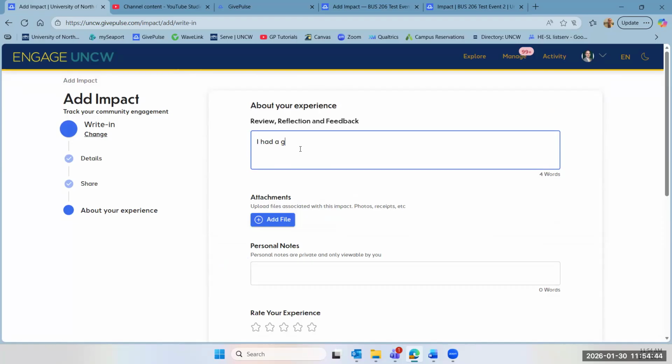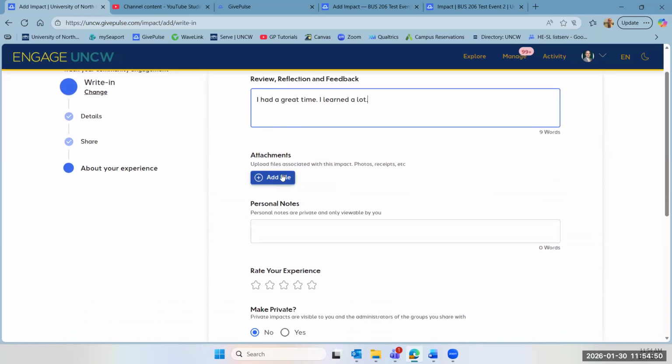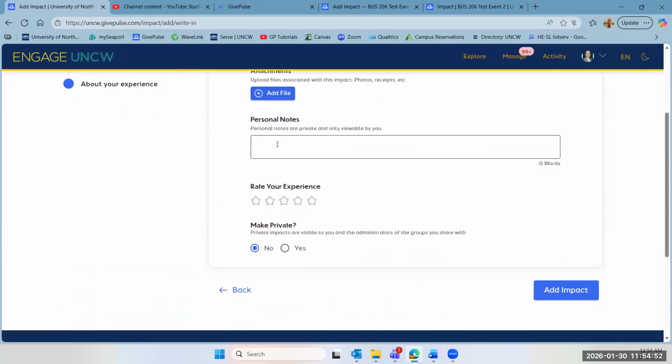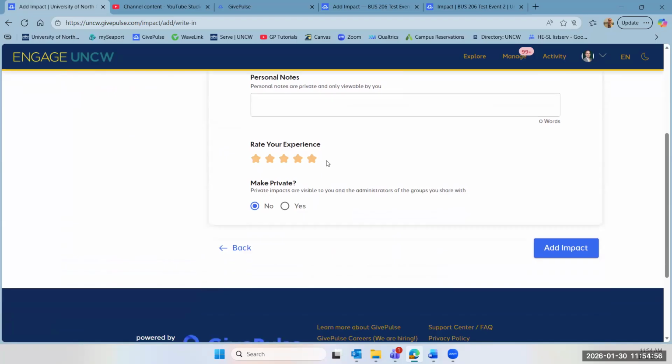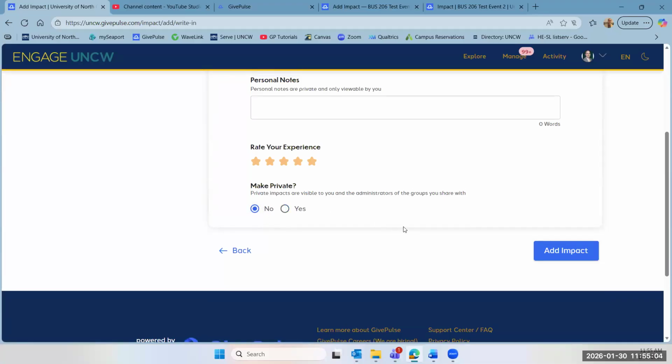I had a great time. I learned a lot. You can upload your photo, optional to add personal notes, rate your experience. And then here you see I have the option to make this private or not. And again, I'm going to just make sure this is set to no if I have that option.